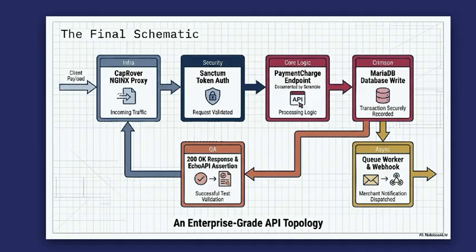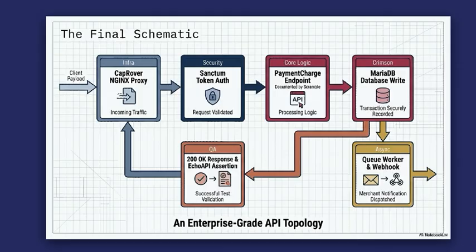The request drops into the core logic pillar. The payment charge endpoint, whose precise requirements are continuously documented by the Scramble AST parser, validates the idempotency key. It instantiates the Eloquent ORM, executing a highly optimized, eager-loaded SQL query to update the MariaDB relational tables. The state officially changes to paid. And at that exact millisecond, the architecture splits, downwards into the async pillar.